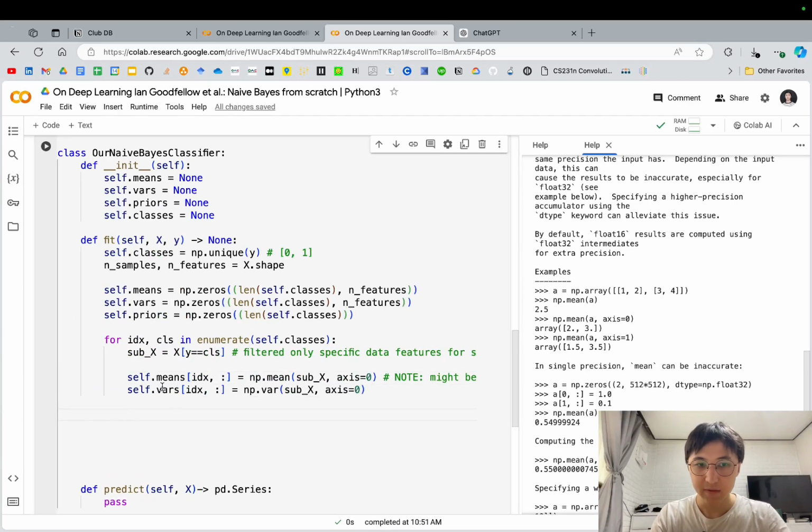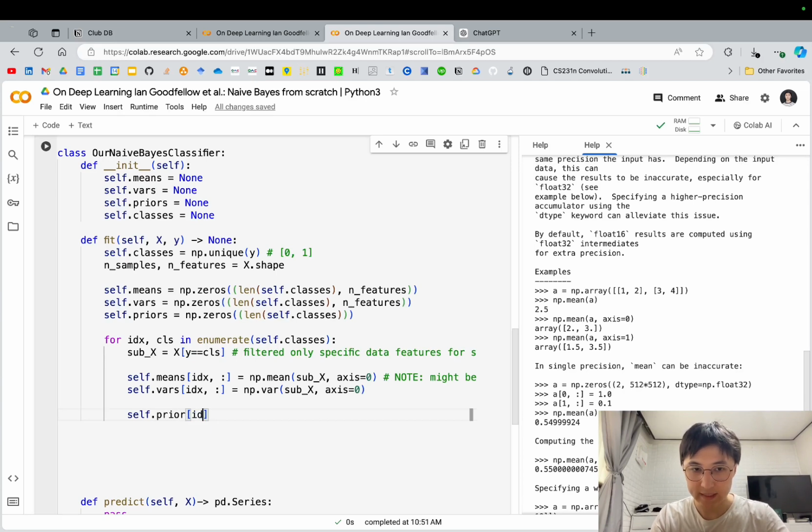Okay, we have successfully found mean, variance, and self.prior of index is equal to what? So we will calculate the probability. In our case, prior is a discrete value.